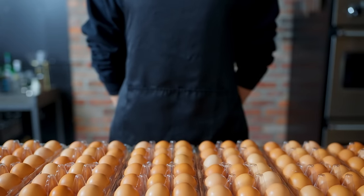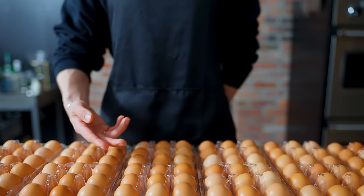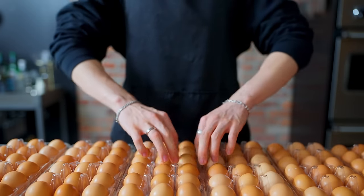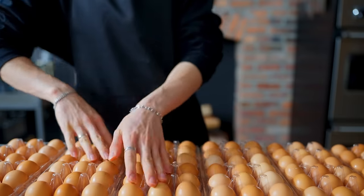Hello there. Welcome back to another episode of Anime with Alan. Today we're going to be attempting to make this giant pudding mountain from Toriko. It seems like a pretty big one, so we are going to need a lot of eggs — 120 in fact. As you can see, the entire table is filled with eggs.